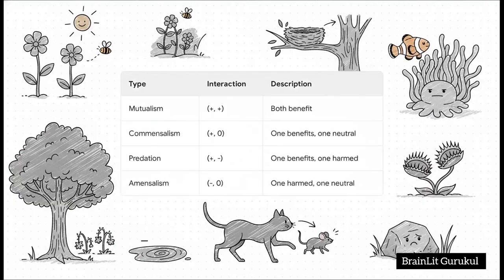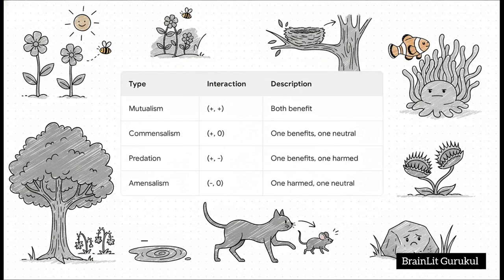And of course, the actors don't just interact with the stage, right? They interact with each other. And there are all kinds of relationships. You've got mutualism, which is a total win-win, like a bee and a flower. You've got predation, a clear win-lose. But check out that last one, amensalism. This one's kind of weird.